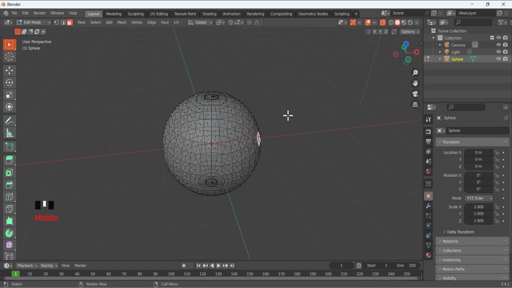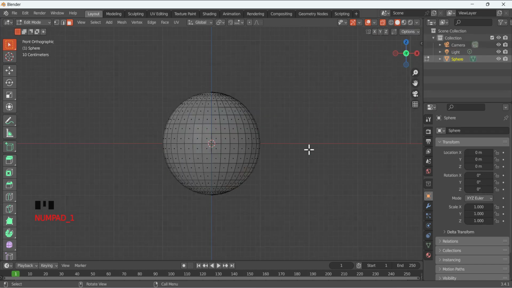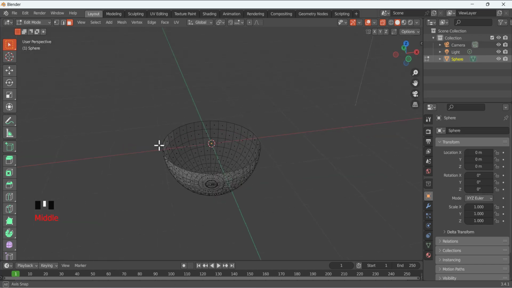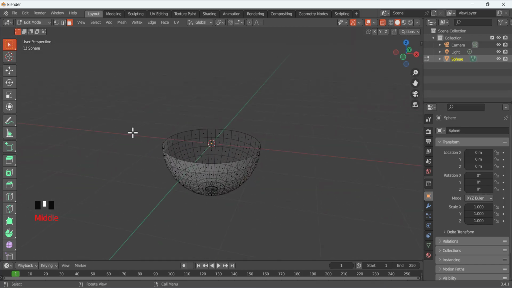Okay. Now I am in this shading view, the solid, and the X-ray is selected. Press 1 and now select these faces, these top faces. Now I want to delete these faces. So press X on your keyboard. When you press the X, it will give you this delete option, and you are going to select delete faces. So now all the faces are deleted. Now you just have the bottom faces.